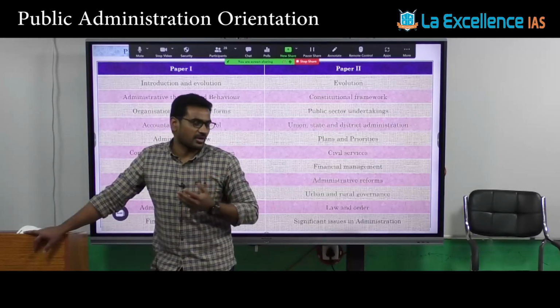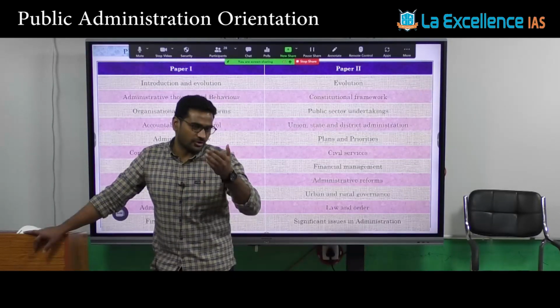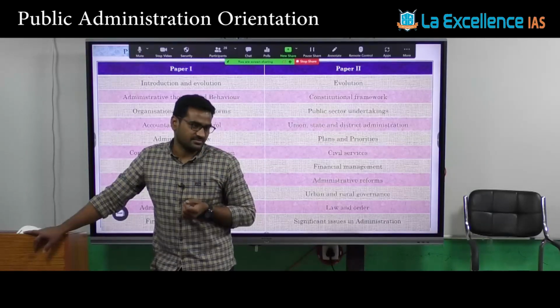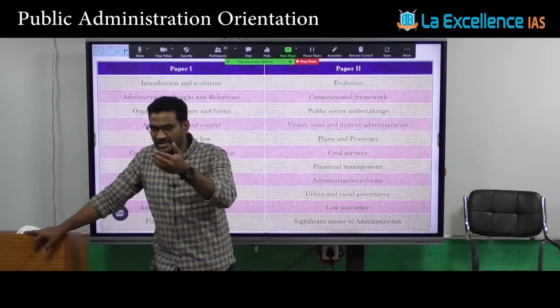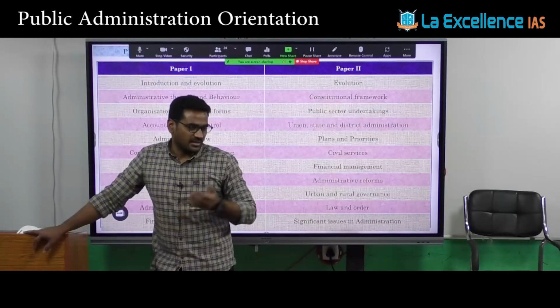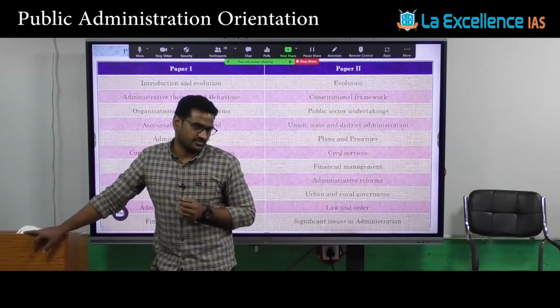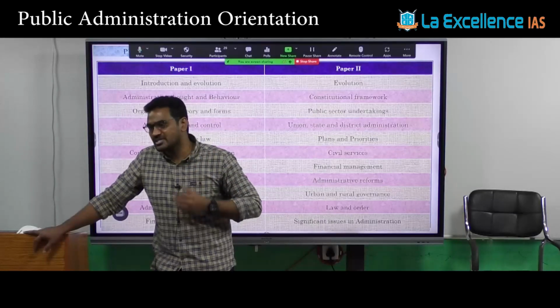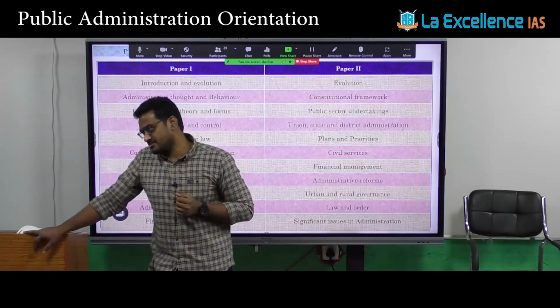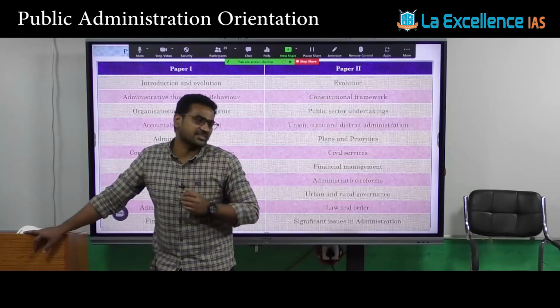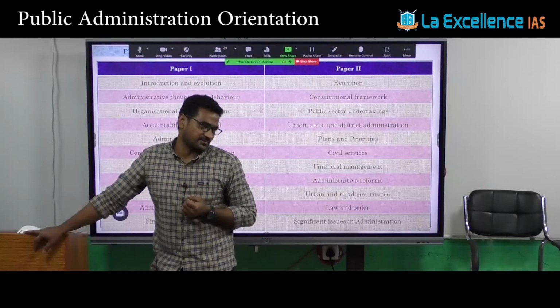For example, one of the recommendations: police should not use handcuffs. When police are going to interrogate a child or woman, you should not go in uniform. And you should not ask children to come to the police station. You should go to their house. Such certain sensitive things were there which are not being implemented.